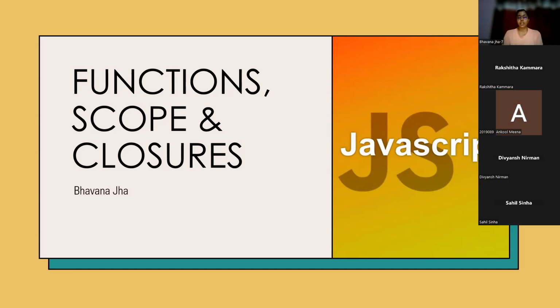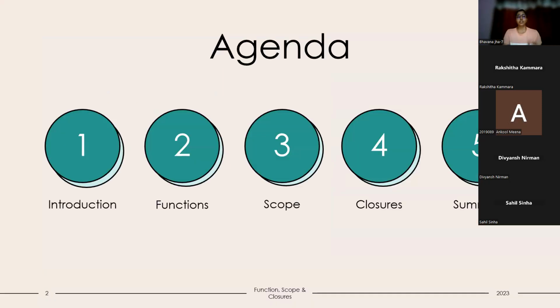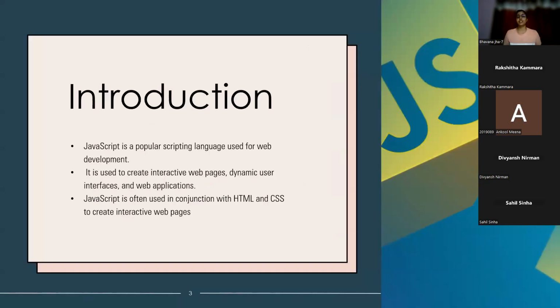My agenda today is a brief introduction about JavaScript, and then let's move on to the main topic: what are functions, what is scope, and what is closure in JavaScript, and then an overall summary of the whole topic. Now let's move on to the introduction part: what is JavaScript.